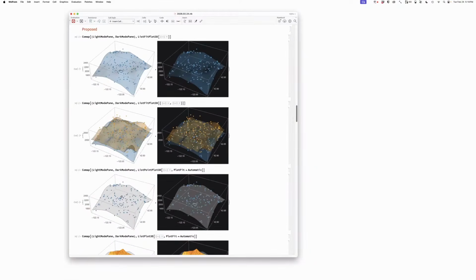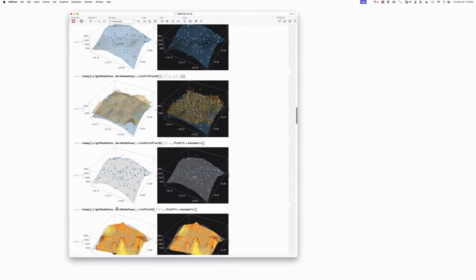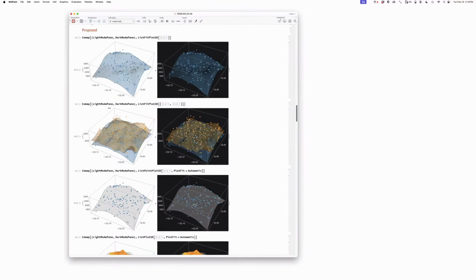This here is better than this here. This here is so boring, in my view. There are two functions here, and a third one off the bottom of the screen. So what are these? The first two are single and multi cases of ListFitPlot3D, where the fit is the primary thing and the data is a little bit secondary, and that's why they're getting the colored surfaces. Sorry, I spaced for a second.